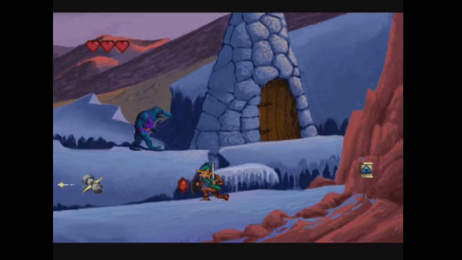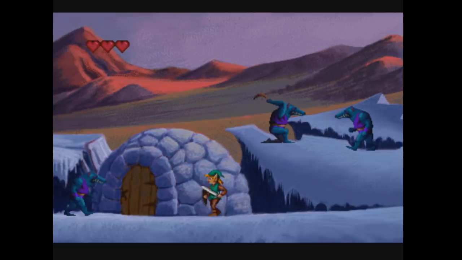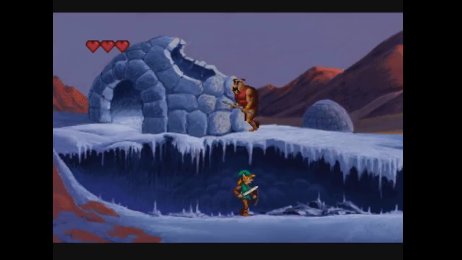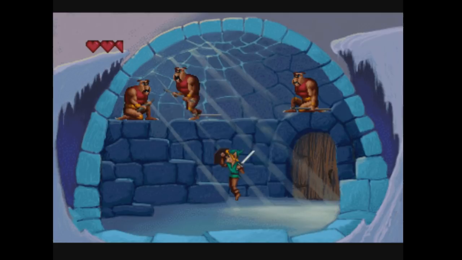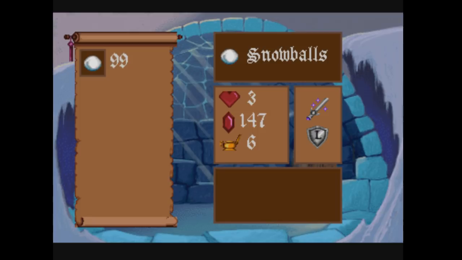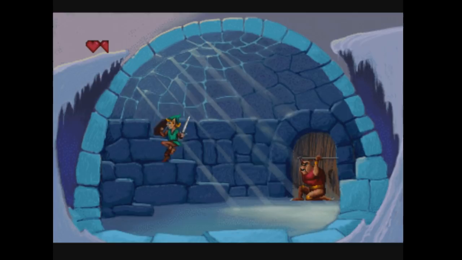Now this music is, you know, while it's okay music, it is going to haunt my nightmares. Oh, snowball, hang on. Okay. 95. Here we go. I feel we need some montage music for this, you know? Get some Rocky music playing. Okay, I think that's it. 99! Never again. I hate this game.